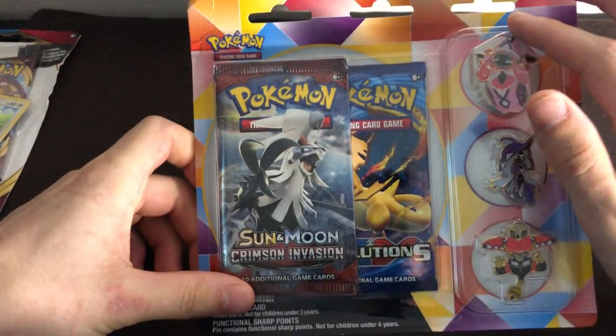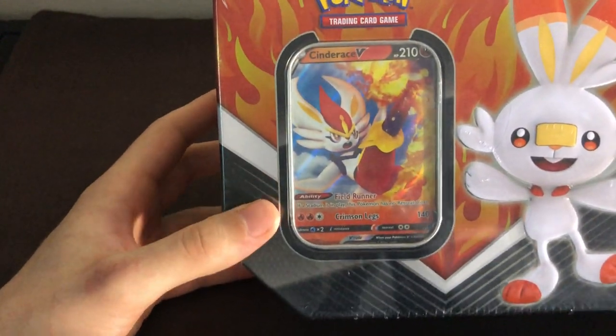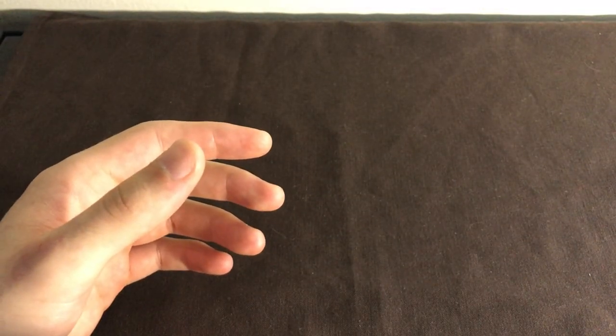I mainly got this for this pack, but I also don't have these pins yet, so I figured that wouldn't hurt to have. And then the real stuff we got, the Cinderace tin. This is the only starter tin I haven't gotten yet. So that has, what is it, five? Yeah, five booster packs in there.